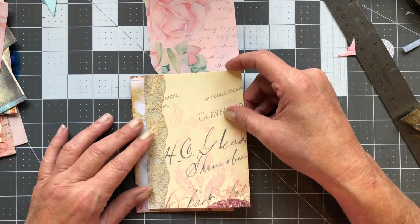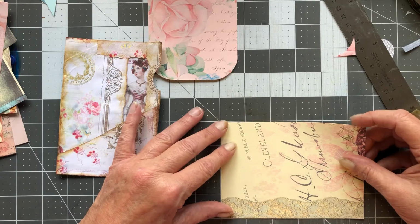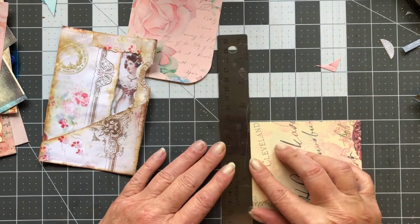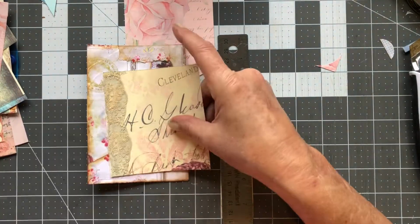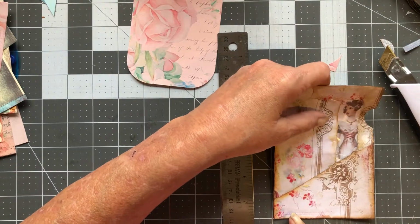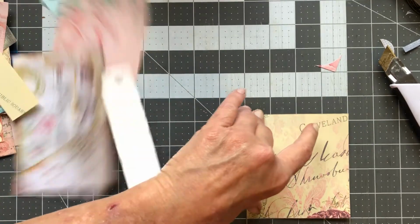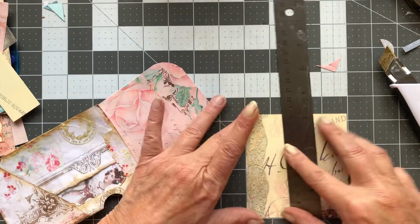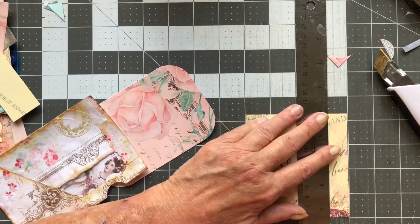a journaling card. I'm going to take off about 1 inch, I think. So I'm going to take 1 inch off of here. Maybe 1 1/4 inches, just for fun. Yeah, that'll be good. And then I want to make it about 3 1/4 and see how that fits, just for fun. I'm trying to figure out which way I want to do it. I guess it doesn't matter too much. Just cut it, right?